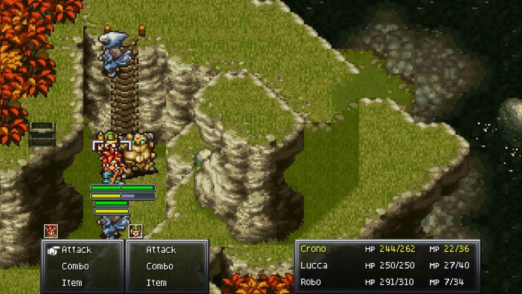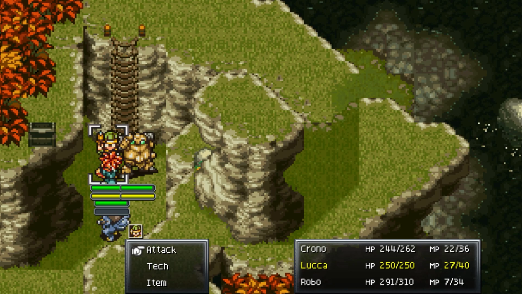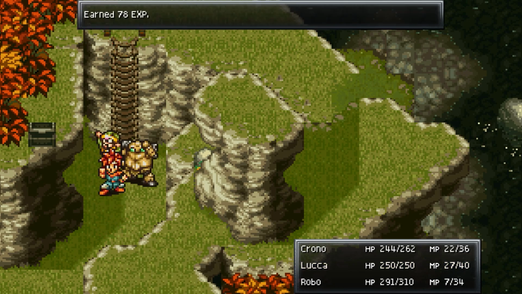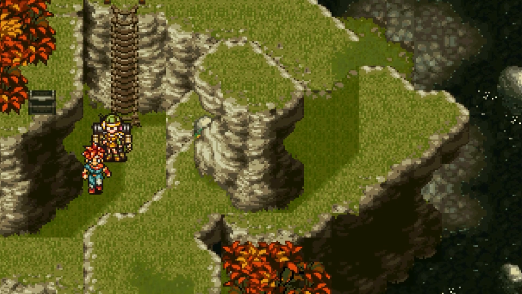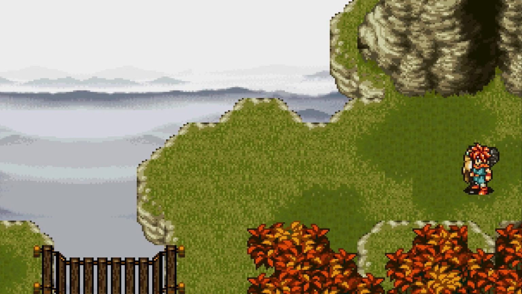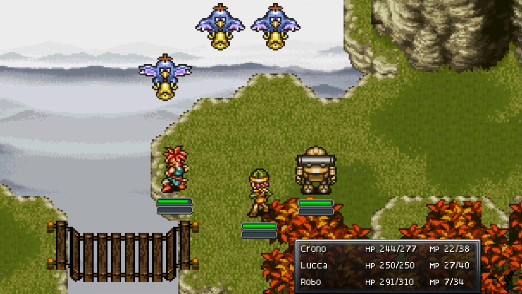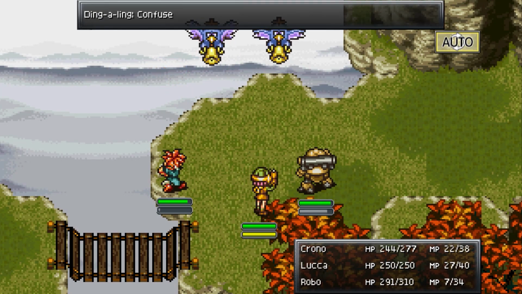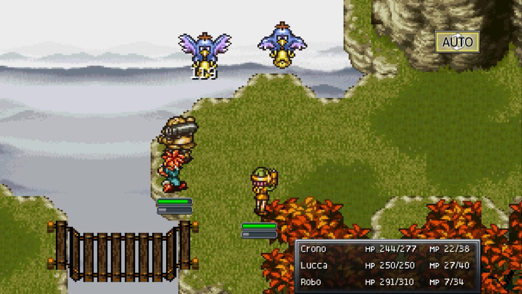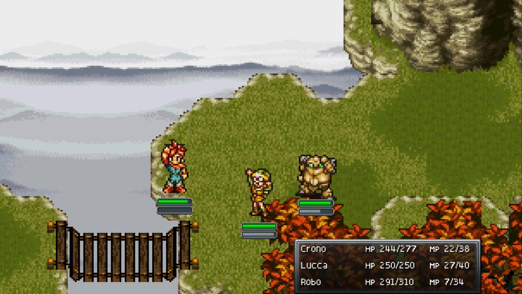It's weird. But these things, again, are ones that if you can get rid of them in one hit, it's your best option. Just kind of let Lucca sit there because she's not going to be able to get them in one hit. Marle, neither. Unless you use magic, of course. We go through here, and we can see a little bit of the view, but we get battles of the birds, which aren't anything fancy. They can do confuse on us if they wanted to, but nope, not a big deal. That battle is pretty easy.